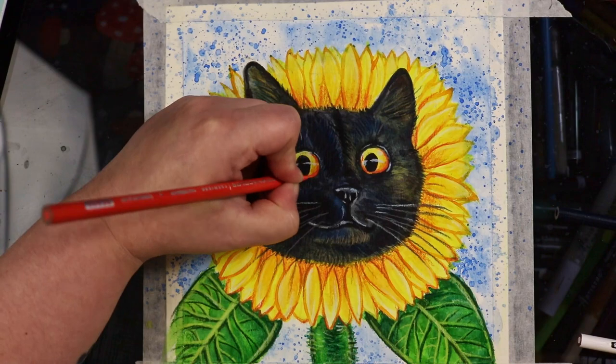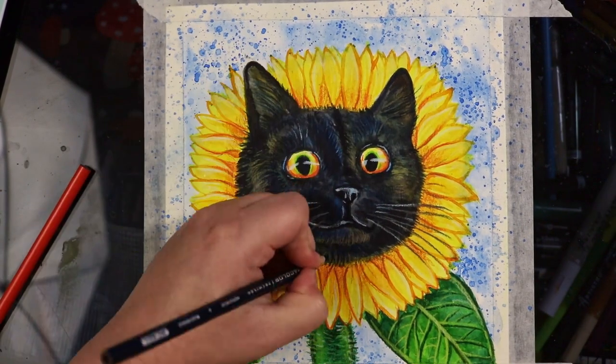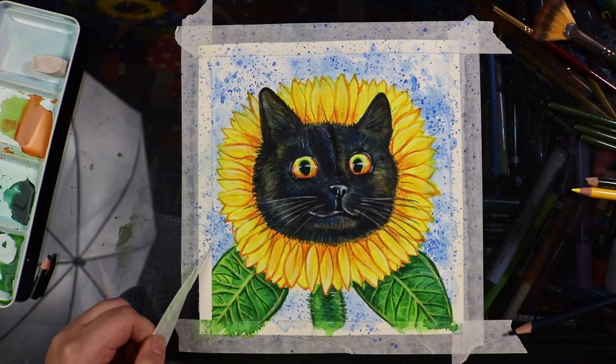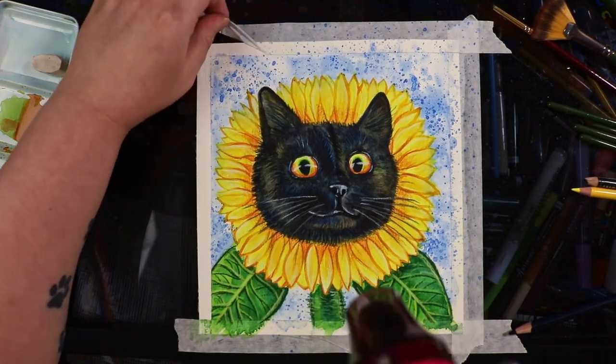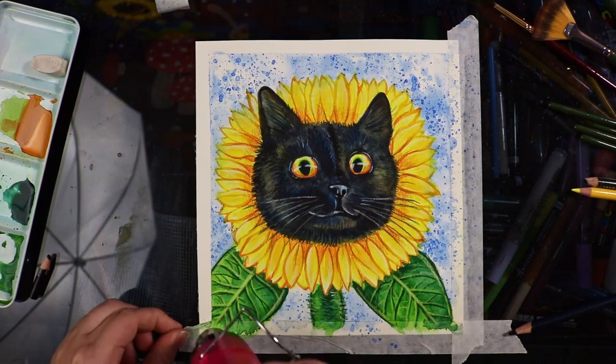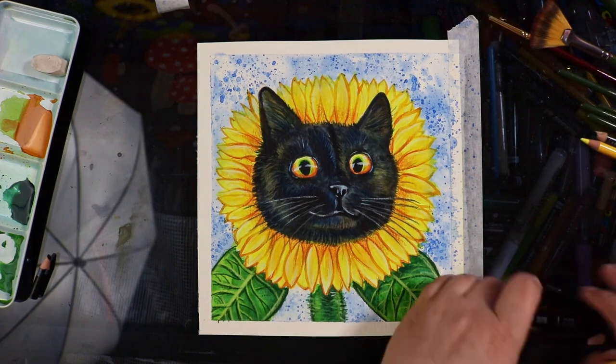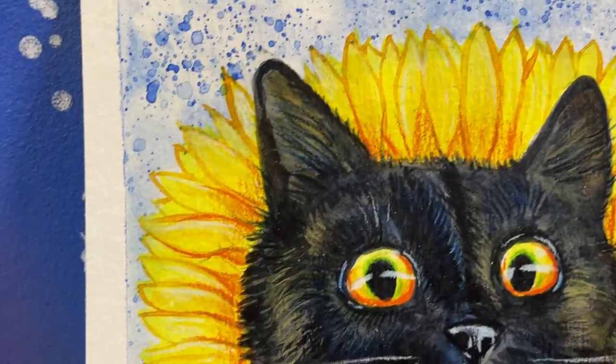But honestly, my favorite part of this illustration is probably this cat's face, because I just really love the way that the face turned out, and it is slightly more realistic than I'm used to painting, and it's also just very goofy on that sunflower. I don't know why I created this, but I am so glad that I did.